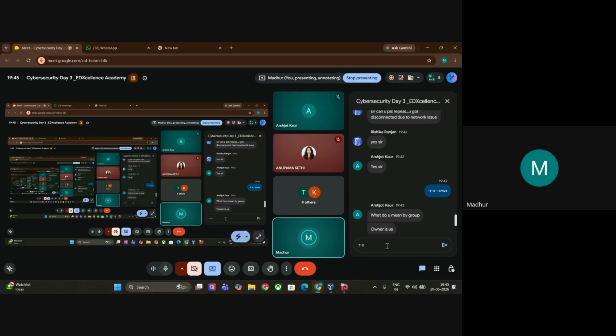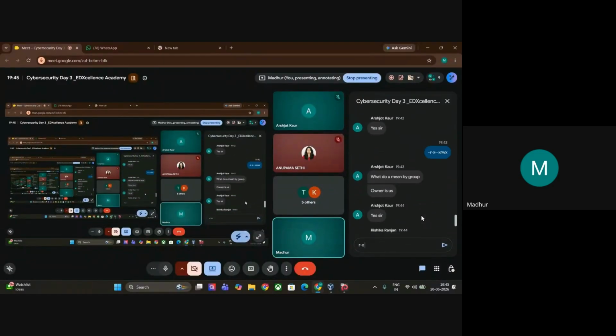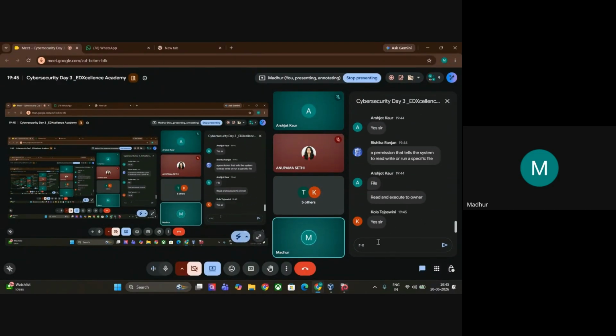It indicates the permission of the owner. Am I correct? So r dash x is the permission of the owner. Here, the owner of the system can read the file and execute the file. Okay, everyone got the point?